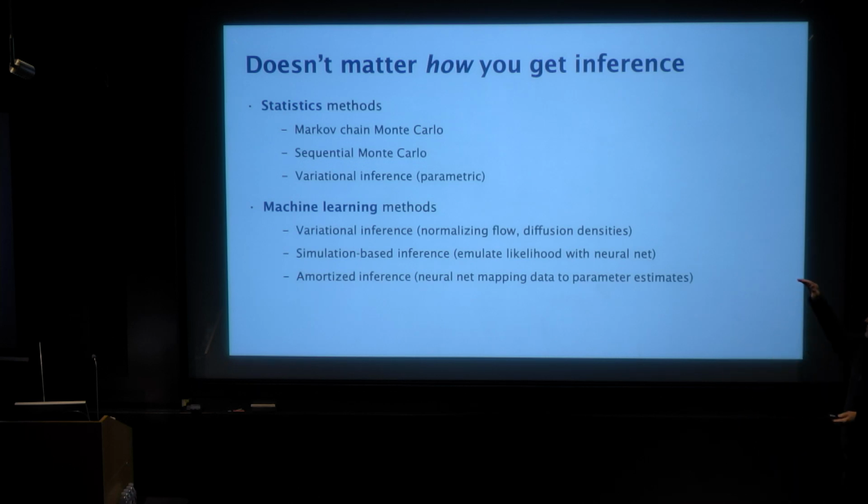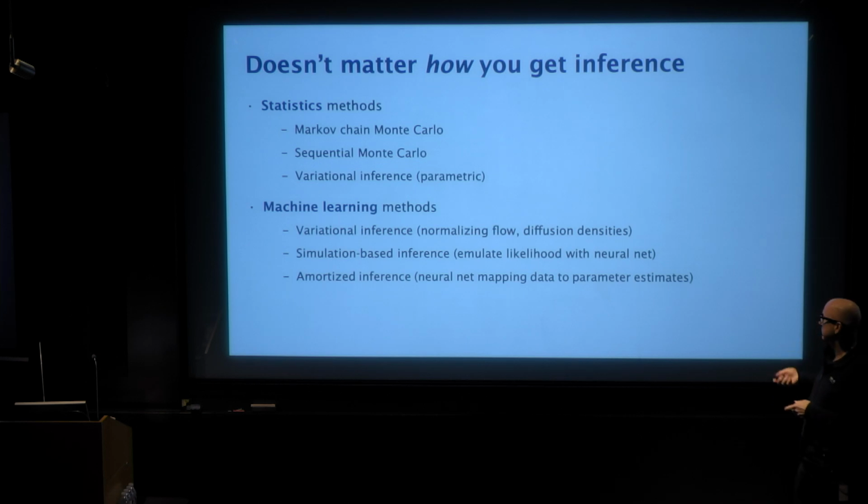We can do that with Markov chain Monte Carlo, which is mainly what I work on. You can use sequential Monte Carlo, which is another Monte Carlo method. You can use variational inference, which almost all the ways you formulate it can be thought of as a Monte Carlo method once you fit it. Or we can use variational inference methods when we're using richer neural network type models like normalizing flows or diffusions. Variational inference shows up in two places because depending on how you do it, it tends to show up in different literatures.